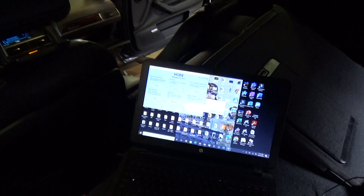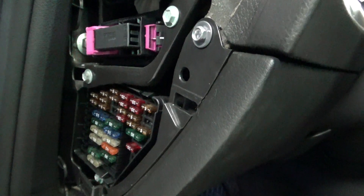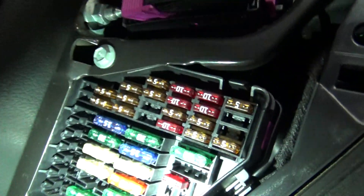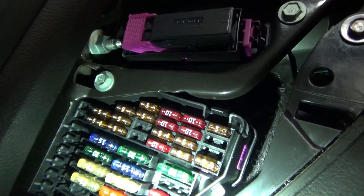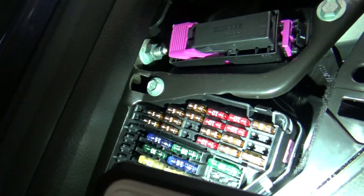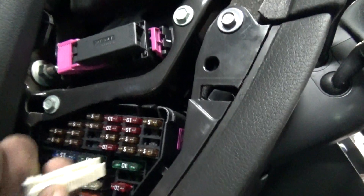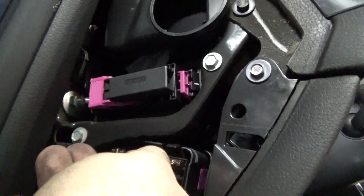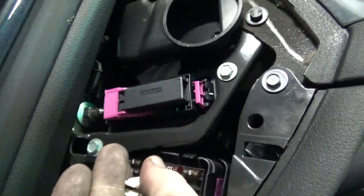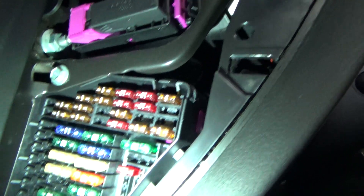You need the VCDS to do this. Second thing, you need to pull off the side panel and then remove fuse 18. So let's find fuse 18 — counting down: 10, 11, 12, 13, 14, 15, 16, 17, 18. So let's pull that one, get our handy-dandy fuse pullers out. 18 is now gone.